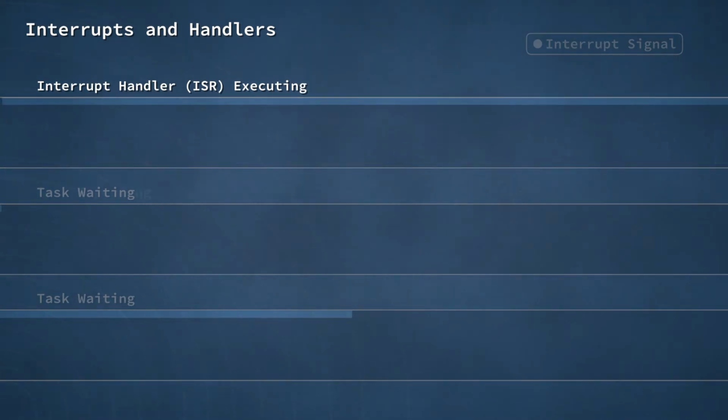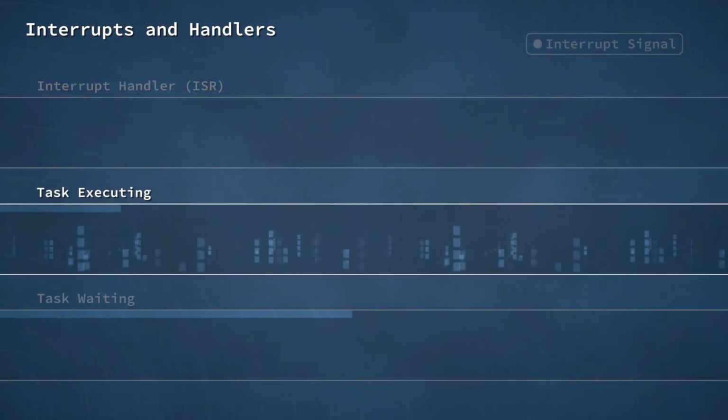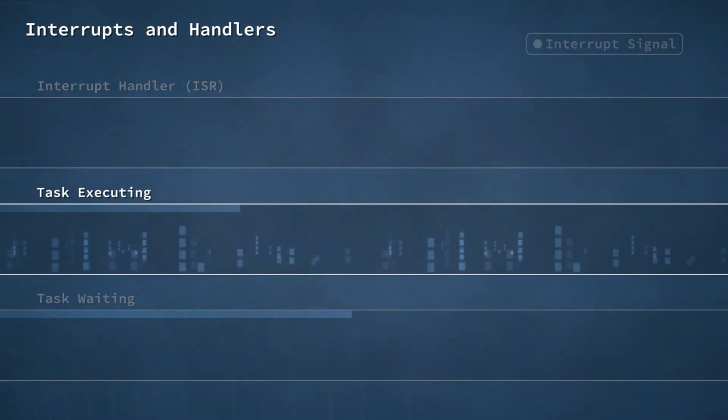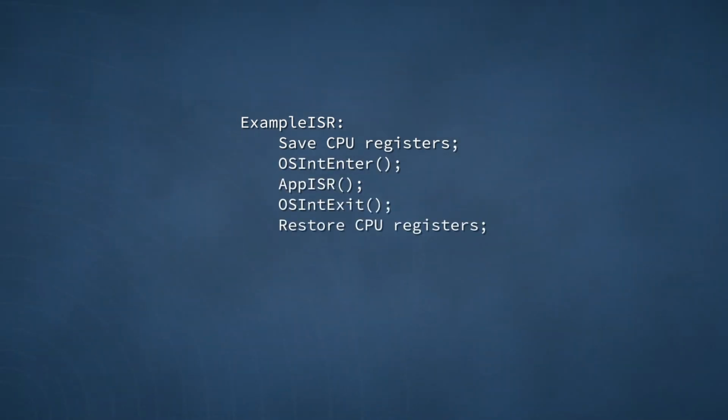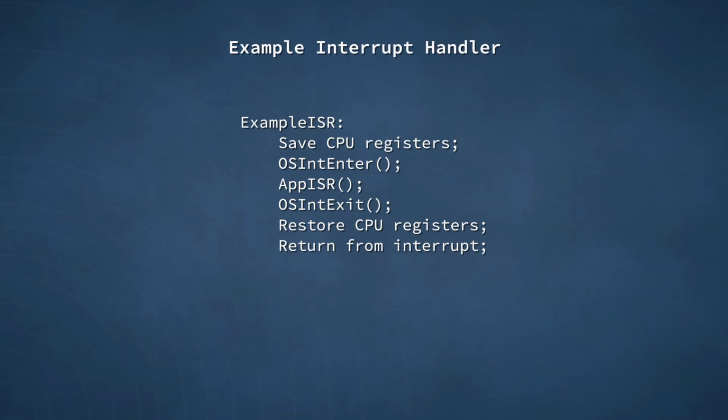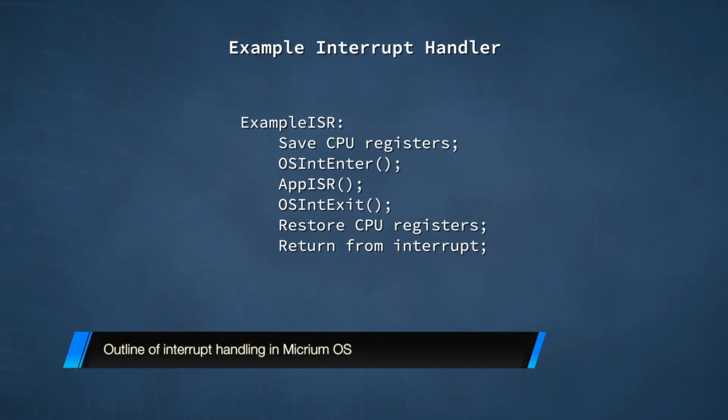Most embedded developers are familiar with interrupt handlers, as they are a common presence in the foreground-background systems we discussed in earlier episodes. But now, let's examine the unique requirements that kernels place on interrupt handlers. This snippet of pseudocode lists the operations required for interrupt handling in a Micrium OS-based system. It's important to remember that you are not responsible for implementing everything seen here. As we'll discuss later, many of these operations are performed by the kernel, but we're reviewing them all to get a complete picture of interrupt processing.